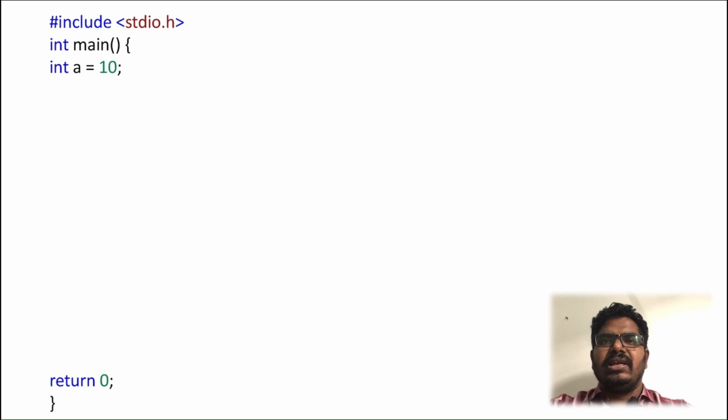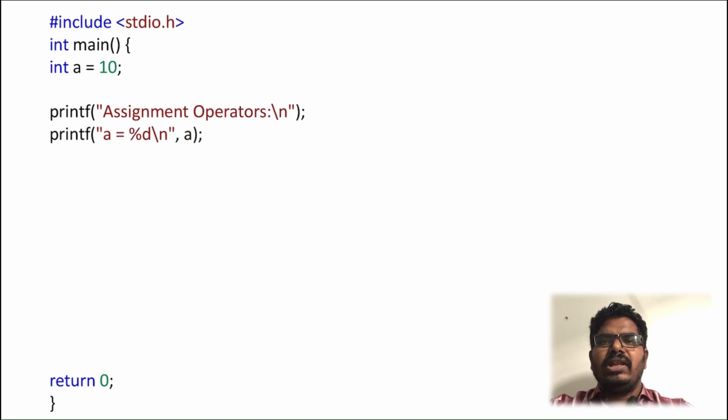Let's see a program here. As usual, your program should start with main and end with the curly braces. I am declaring a variable called a. Basically it's not declaring, it's initialization. So I'm initializing the variable a with value 10. I'm printing the statement called assignment operators. Here slash n indicates a new line, as I already explained many times. Assignment operators is enclosed within double quotes, so that will be printed as it is on the command prompt.